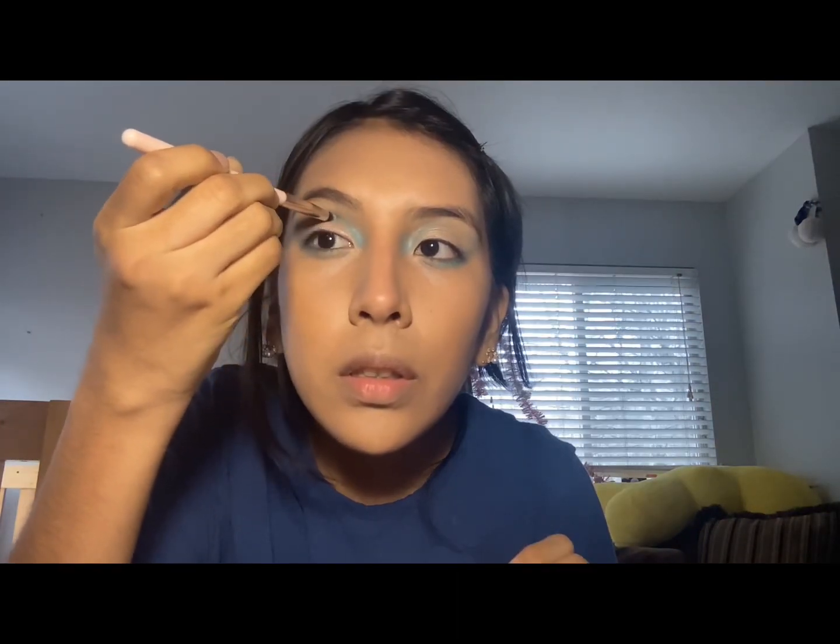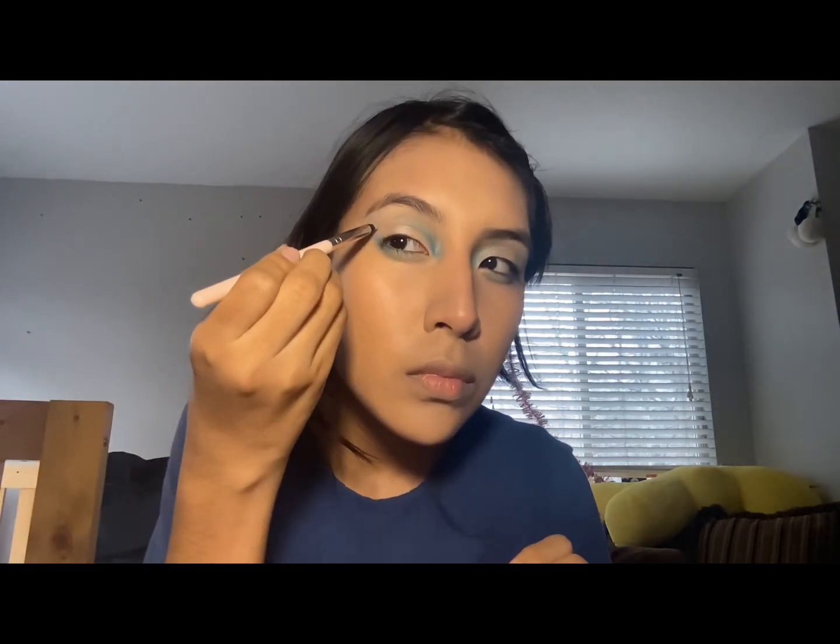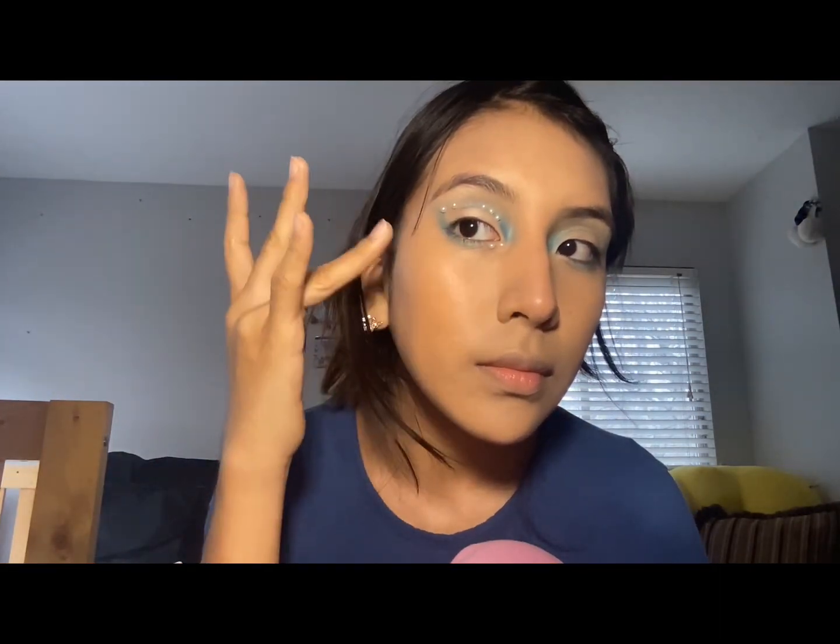Before the end, I think I'm liking how it's coming together. I'm taking the Madison Miller highlight and placing that on my eyelid, blending it out. Then taking a darker shade, I'm adding more depth into that blue. I want it to look kind of like water — shimmery but not too much. I'm taking little pearls from a craft store and placing them where the lines would connect but don't, also in the inner corner and under the eyelid.